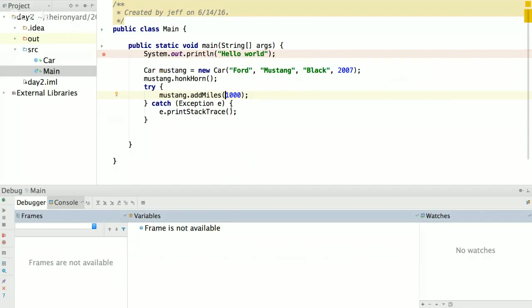So if you have a string argument and a string argument, you can have a method that has just a string argument with the same name. If you have 3 string arguments, you can have a method with the same name that has 3 string arguments, okay? There's no reason you can't do that. As long as the arguments are different types or different counts, right?